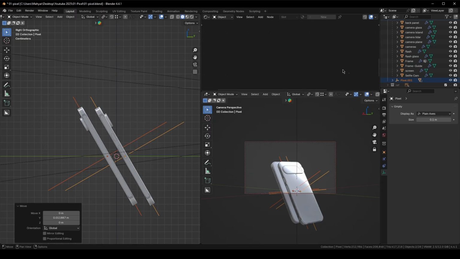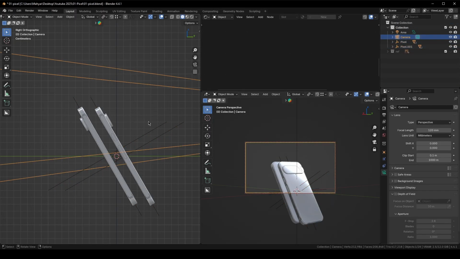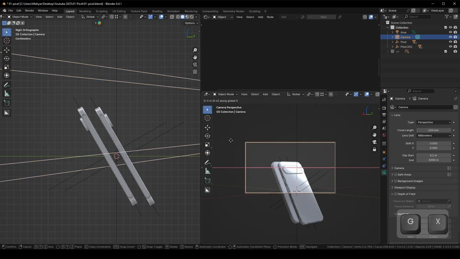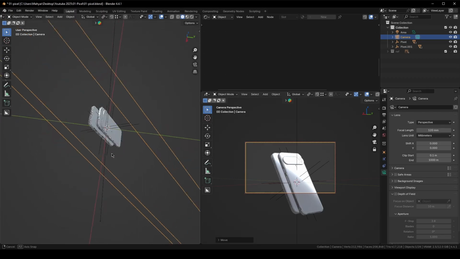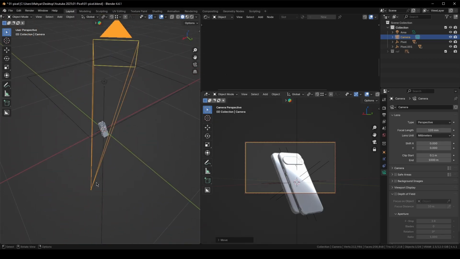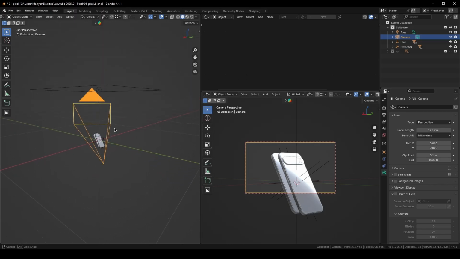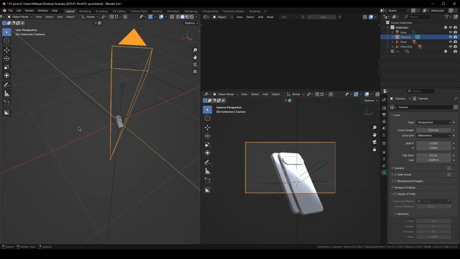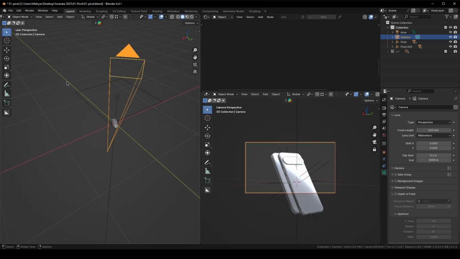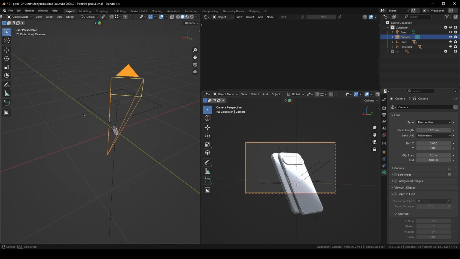Now I select the camera. I press G, Z. You know what, instead of rotating the camera, we can rotate the phone and add our lighting based on the camera. Because if the camera is aligned to the Y-axis, all other lights can be controlled faster and easier.